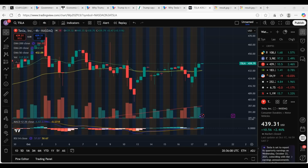Also know that sometimes we can't always predict the news involving banks or President Trump and such. So, we can't always predict everything perfectly, but for now, we're just following the trend, the charts, and the current news that's coming out at the time I'm recording this, which suggests that the market's going to be going a bit higher for now. So that's the most likely possibility.